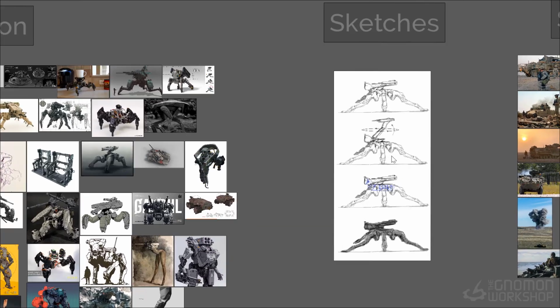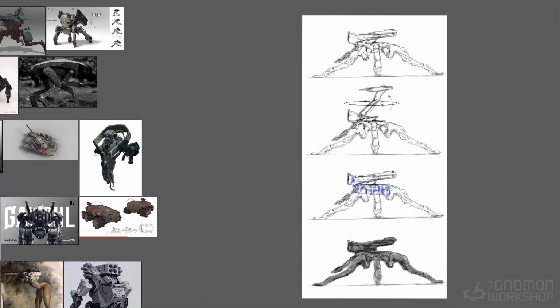This is a sketch that I did when I was brainstorming on this idea. I do these offline, so I don't usually do them when I'm sitting at the computer. I usually either do them on my iPad when I'm in a waiting room or out and about and have a few minutes, or I can do them on a piece of paper and just take a photo of them with my phone and pop it in here. Here I did a quick line sketch and maybe figured out the mechanism of how the guns would work. Maybe they lift up and turn around this way. Then I put the people in there and how they would be positioned in the mech.